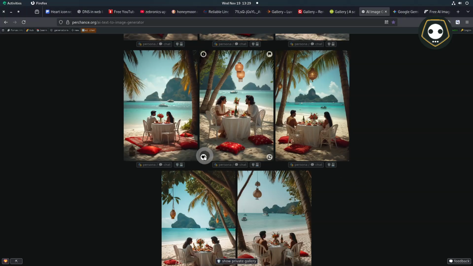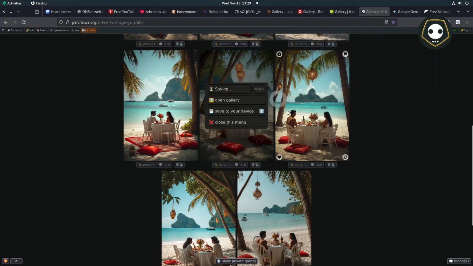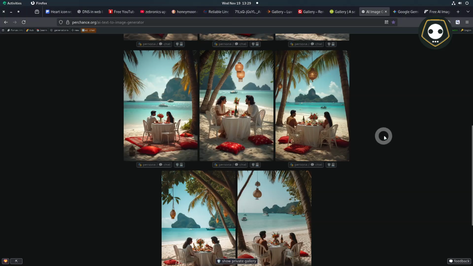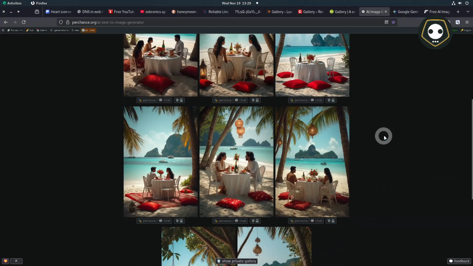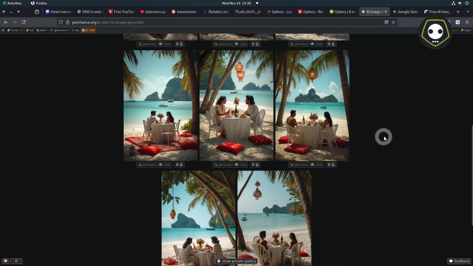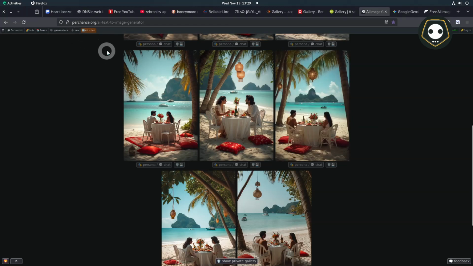The Indian couple are here. I love this one. Everything is good. Everything is nice. Pick this one and save.